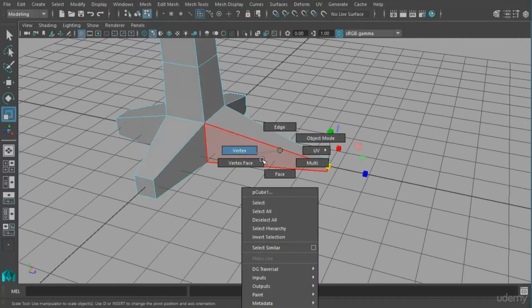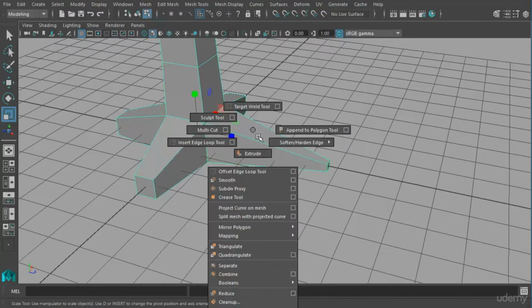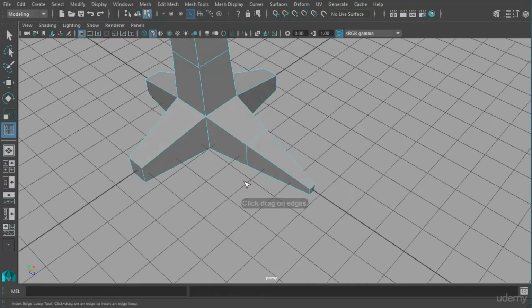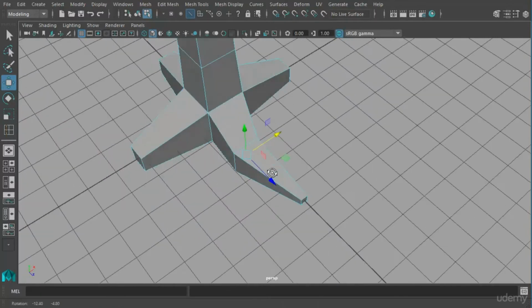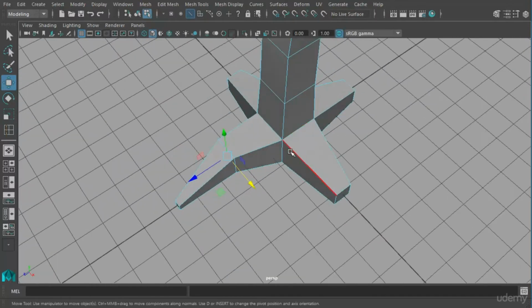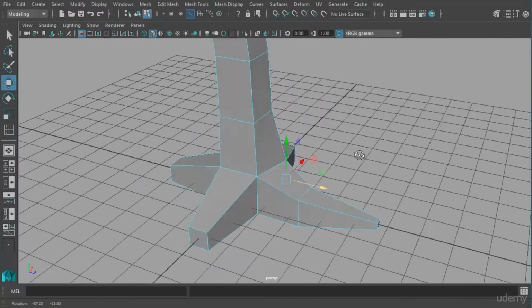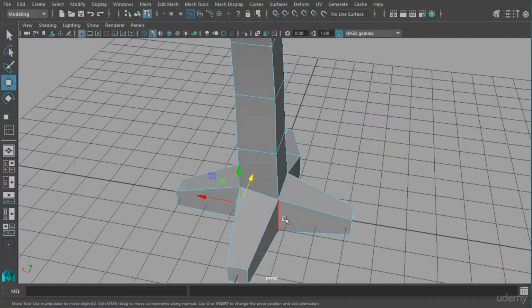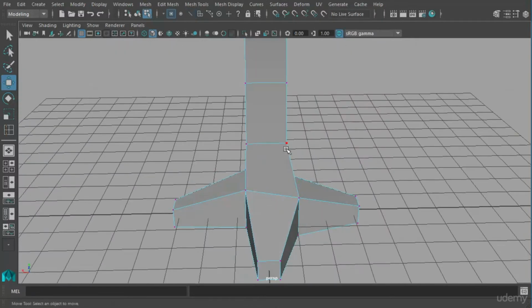I'll continue to add more divisions. Shift right click, choose insert edge loop tool. So I'll add one here. I'm going to slightly pull it to the side. Now I can also continue modeling this root area to make it a bit more uneven in shape, just to make it more like a tree.